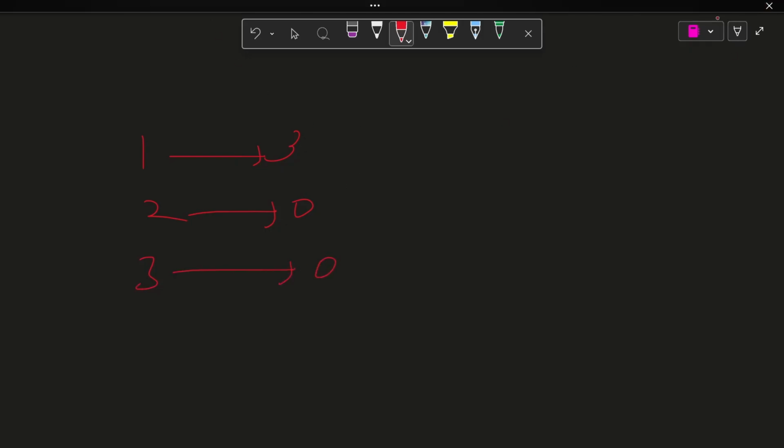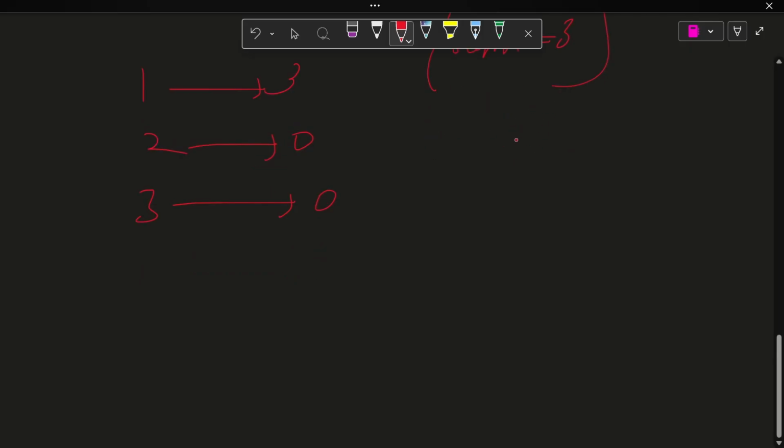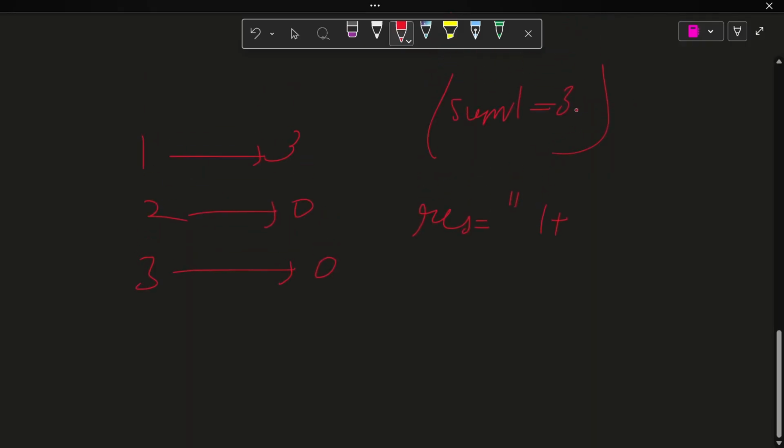So while sum of 1 is equal to 3, the first time it will add 1, then plus, and then we minus minus it. It will become sum of 1 is equal to 2. Then it will add 1 plus. And finally, when sum of 1 is equal to 1, it will add 1 and plus, and finally it will become 0.